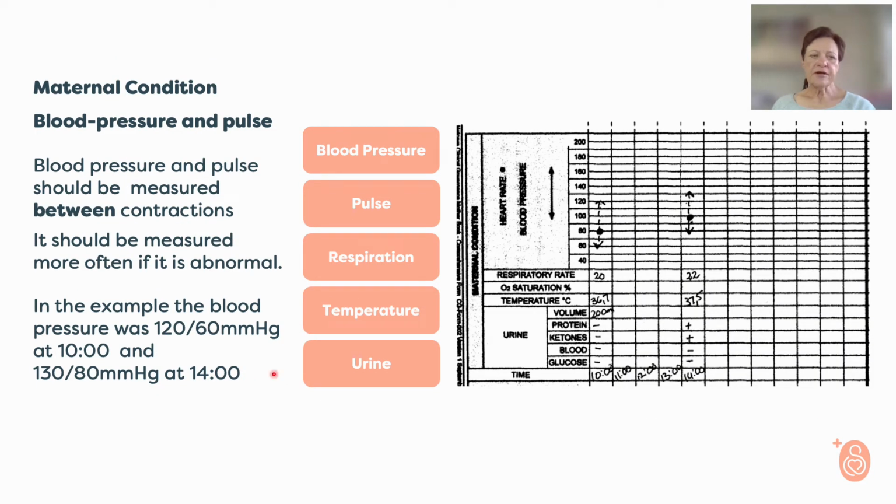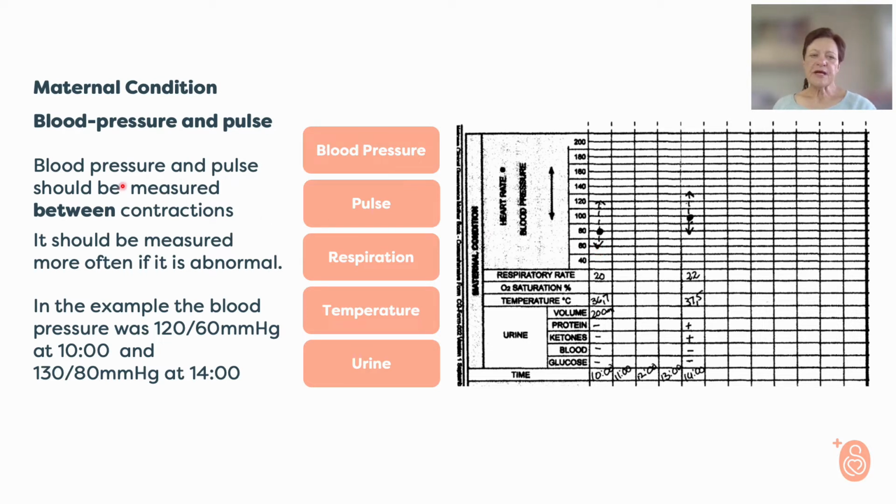Now, when we look at the recording of the blood pressure and the pulse, I think everybody knows how to record the blood pressure and the pulse on a graph like this. The blood pressure has been recorded by little arrows where the systolic pressure is and where the diastolic pressure is, connected with the dotted line. And the pulse is being recorded by a dot opposite the pulse rate, like in this case, the pulse rate was 80 beats per minute, and the blood pressure was here 120/60 millimeters mercury.